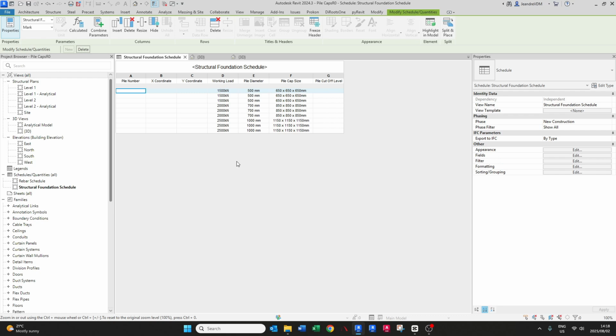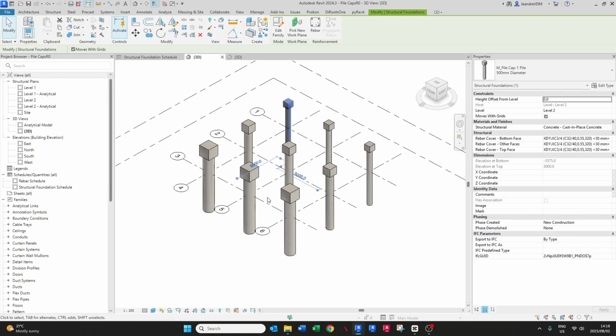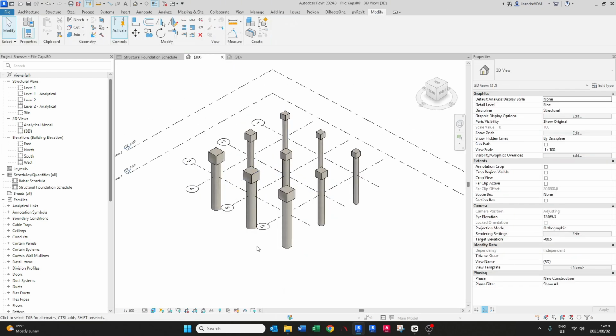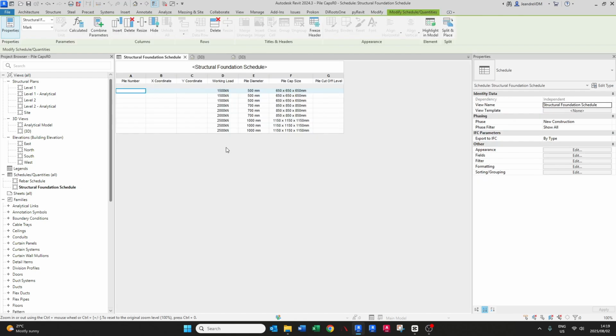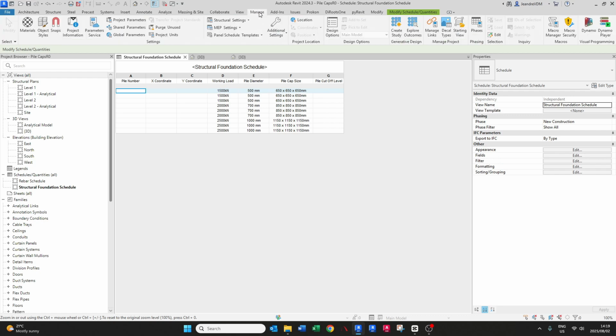And now we can go and run our pile number system or number Dynamo, and also our X coordinate, Y coordinate, and obviously this is our Z coordinate. So if we go to our 3D view, or rather let's keep it in the foundation here, then we go to I think it's manage. Yes, we go to our Dynamo player.